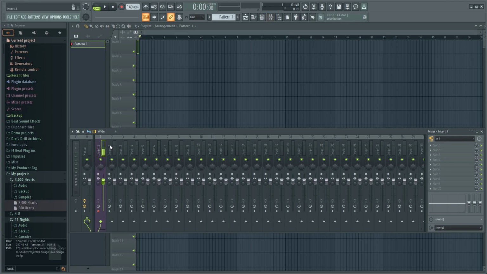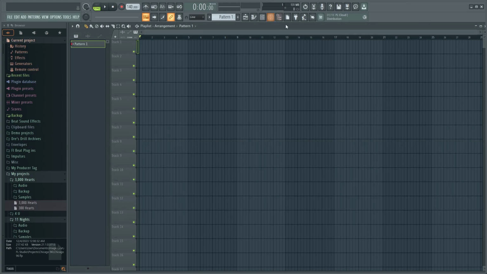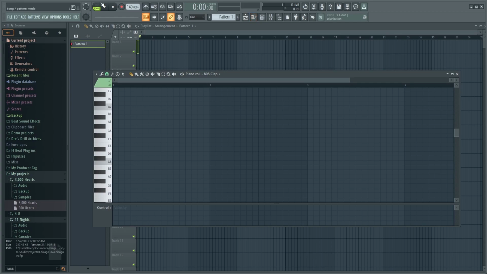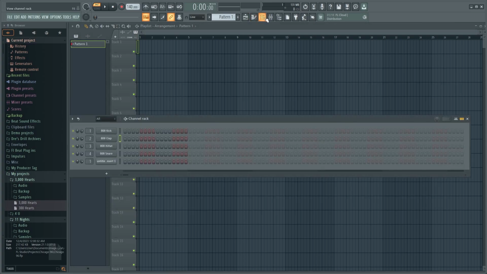Now we're gonna get into the presets in another video. Right now, I just want to get the basics out the way. So these are all your slots for all your effects. So you open up the mixer. Again, I'm gonna review everything. So this is the playlist. This is the piano rack to make your beats. You always have to switch to pattern mode to play in it. And then this is your little channel rack where you can place little notes and create patterns here.